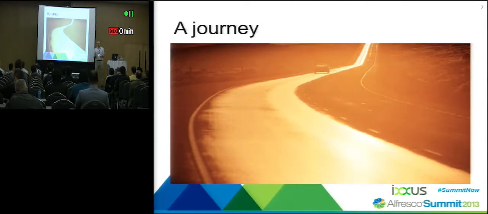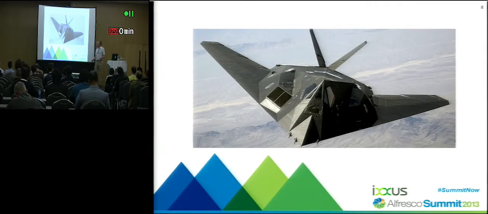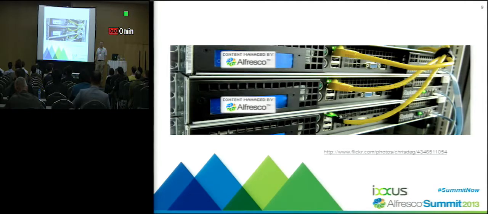So I'm going to take you on a journey. It's 2005, and I'm joining a startup. We've spotted a gap in the market, and we're going to build a Java enterprise content management system, looking to hit the small and medium businesses. Then Alfresco comes out of stealth mode with a preview release, and it's feature-rich. It's got a head start on us, great VC backing, and a good management team with a Documentum pedigree. So it's formidable competition. So it's 2005, I'm joining a startup, and we're going to build an information management appliance based on Alfresco. And I know Doug was talking about a powered by Alfresco logo, but there used to be one.